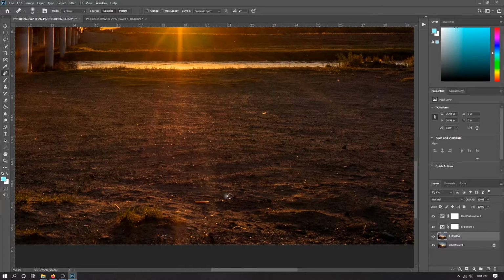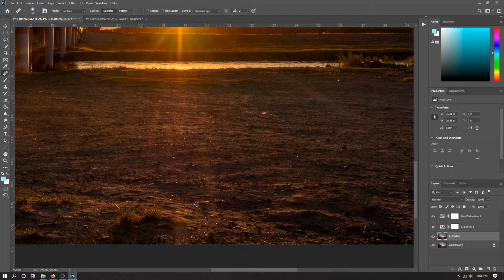Now we have to select a part of this image. Basically, we're going to be copying a part of the image on top of this. So we're going to select a part of the image close to it and hold down the Alt key. It gives us this weird looking cursor, and then we click. So once you click the mouse, it has copied that area. So if you wanted to, you could put the sky in the river or whatever you want to do.